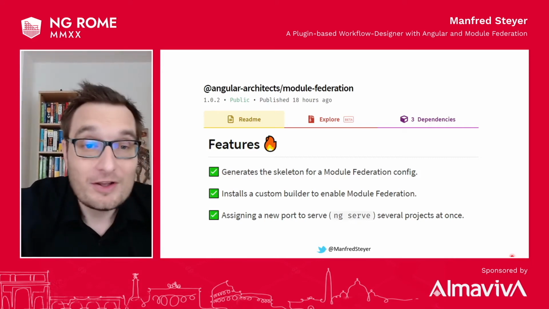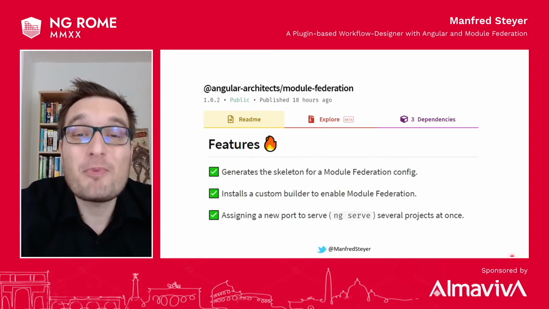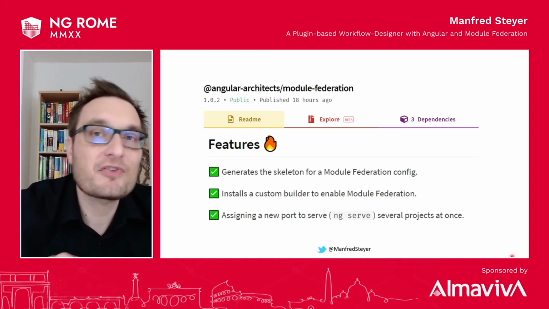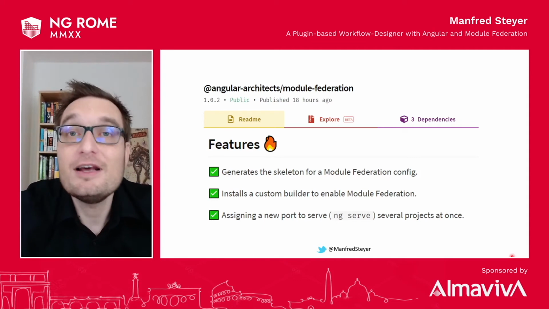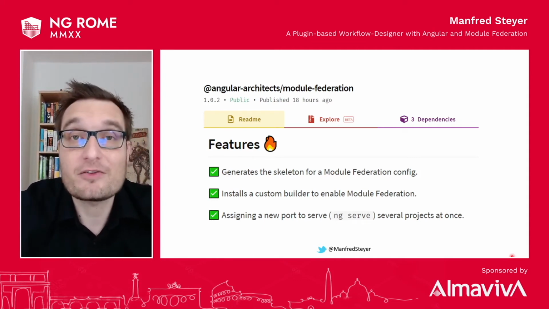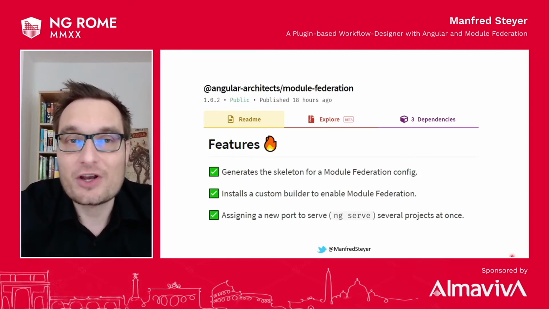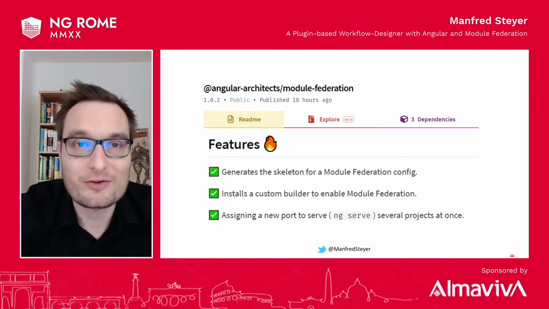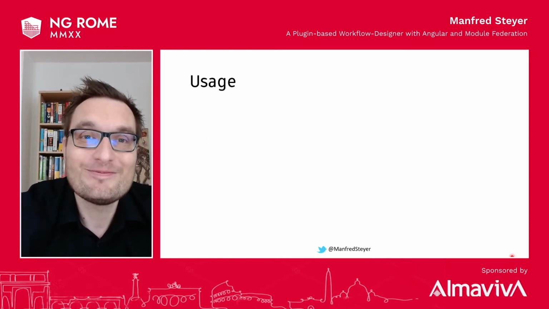And also, and this is a tiny add-on, it assigns a new port to your project so that you can ng serve several projects side by side, which is what you generally need when going with plugins. So you can download this solution and just use it, or you can fork it or write your own solution. It is really up to you.